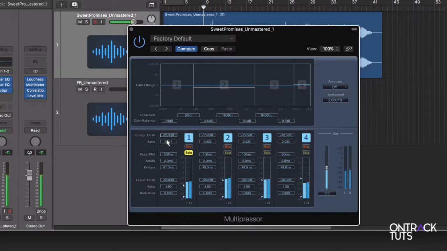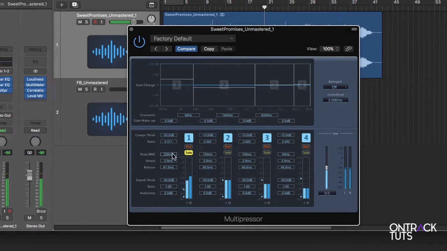Now I can bring down the threshold and see how this is starting to add some compression to this low band. And that's giving some gain reduction to that band, so I can increase this for some makeup gain. That's working pretty well to tame those dynamics.